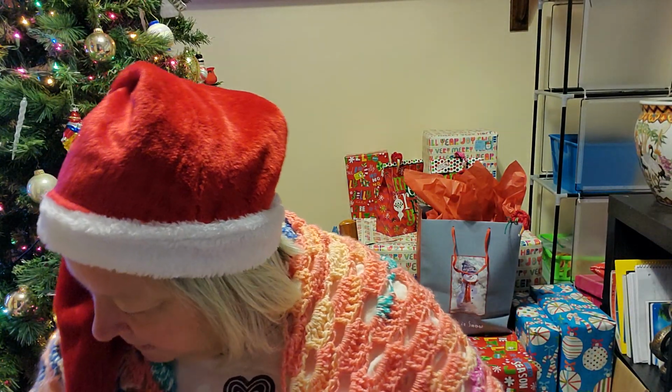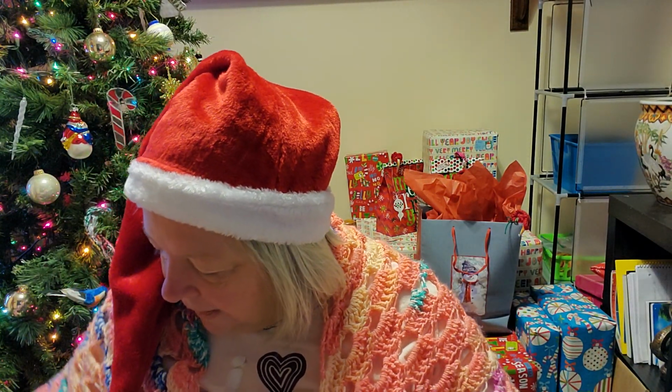Now she's old and she never runs. Her ears don't go flying up behind her anymore. But that's okay. We still love her. So sorry I swirled on that one.